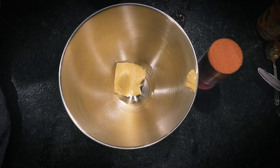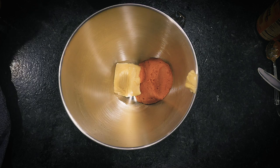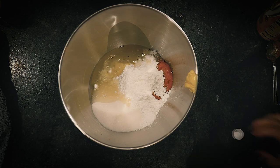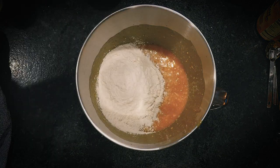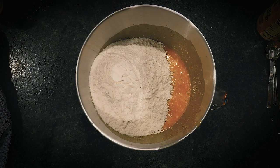For this cookie, I made a pumpkin sugar cookie dough and a chocolate sugar cookie dough. I'll put the recipes I used down below, but you can probably use any sugar cookie dough — the technique should still work. You just need two different colors. If I were to make these again, I would probably cut the pumpkin sugar cookie recipe in half because it made a lot of dough compared to the chocolate. So keep that in mind if you're using these recipes — you should probably cut it in half.